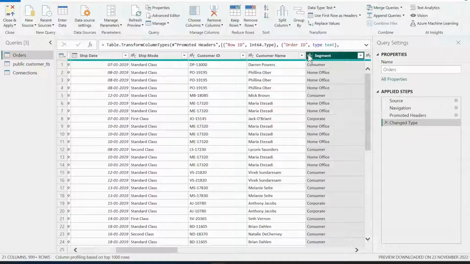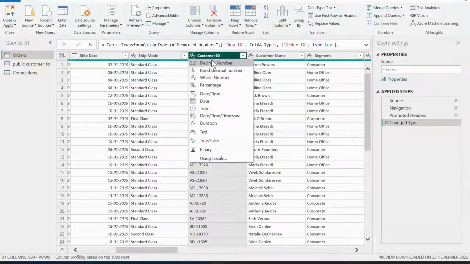The easiest way that I usually use is this: I'll just click on this ABC, the notation that you see next to the column names. These are nothing but the data type of that particular column. If I'd like to change this data type from string, or text, to something else, I can click on that ABC, and it shows the list of all the data types supported by Power BI, and you can change it accordingly.